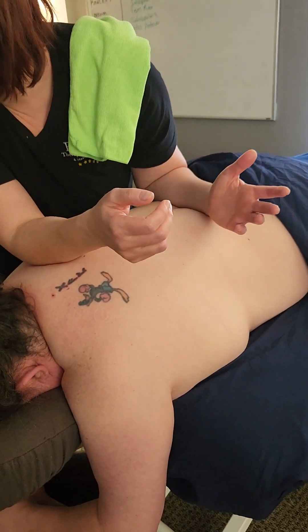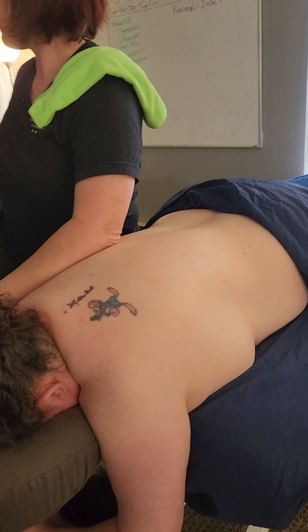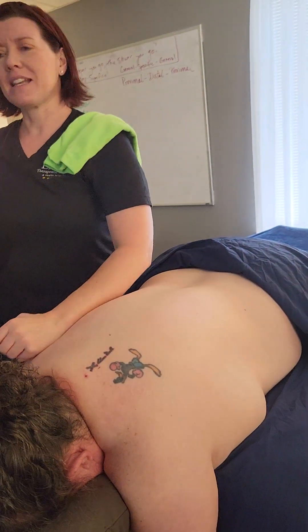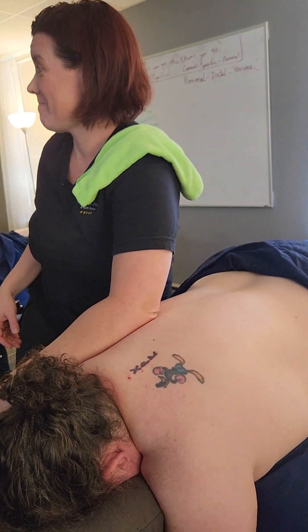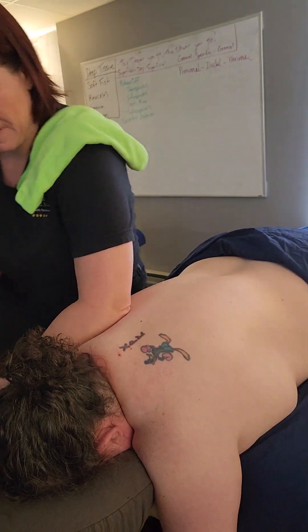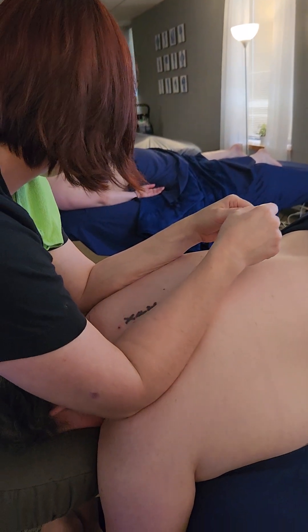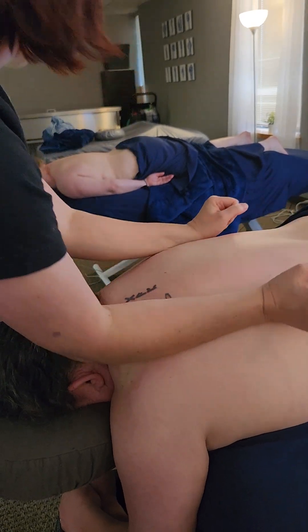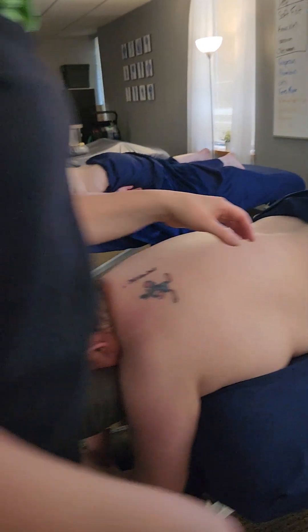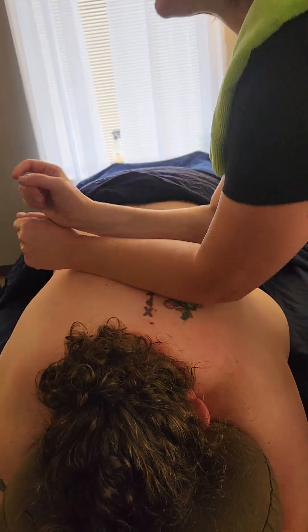We call it 'snakebite' — did you do snakebites as a kid? That's where you grab your friend's arm and twist in opposite directions. We try to keep the terminology professional now, so we call it 'rose garden on your arm': you first loosen the soil, then pinch like you're putting in seeds, add rain, turn pink — that's your rose garden. Snakebite is really just the PC version of what we called it as children.